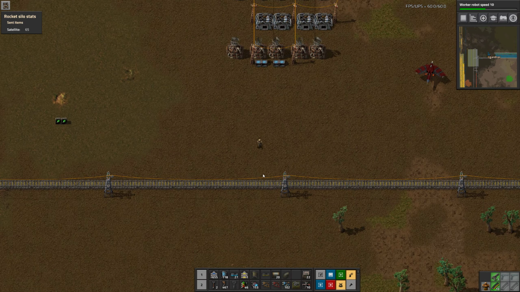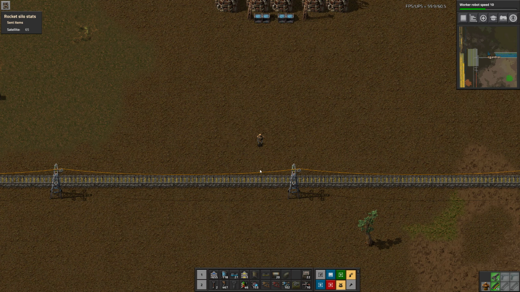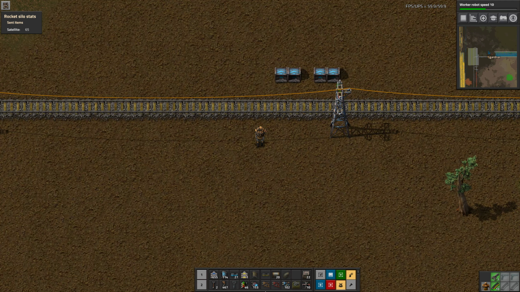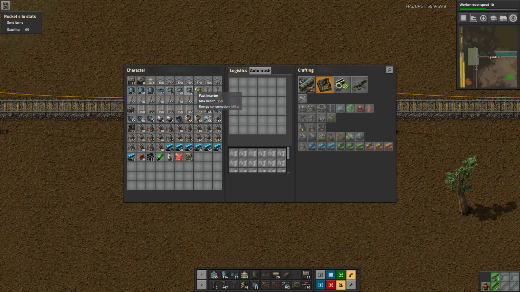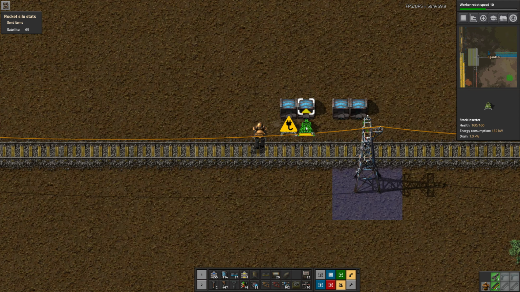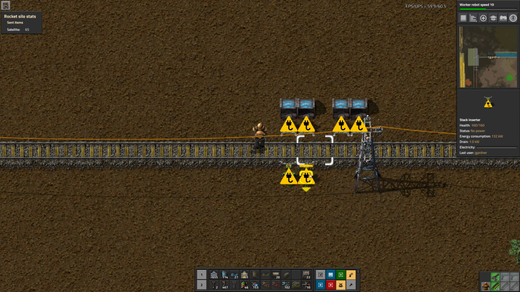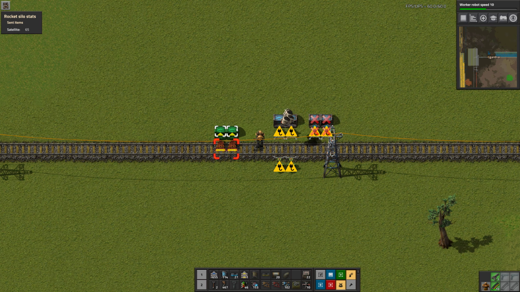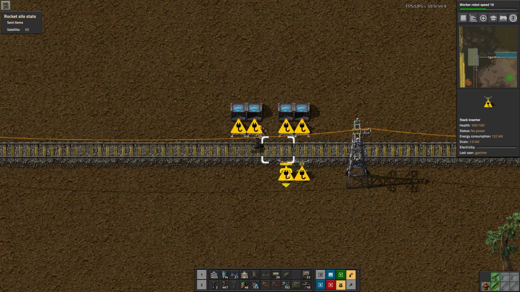Now the question is, how do I... So... Okay, so we have two coming out like that, right? Now, if I just lined up stack inserters straight up and down like this, right? Because I want to unload full belts. So I could also go on the other side. I don't want to get rid of that. Let's get this out of the way. Okay, so we can unload to the other side like this.